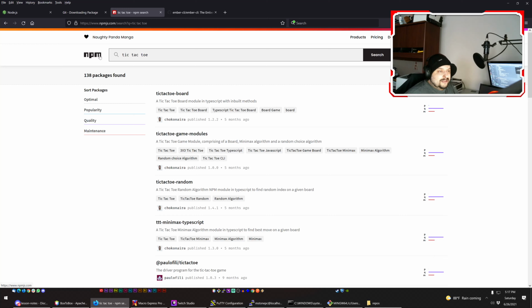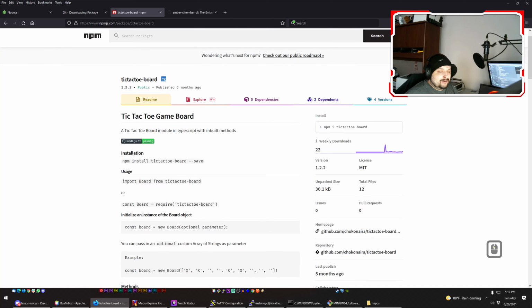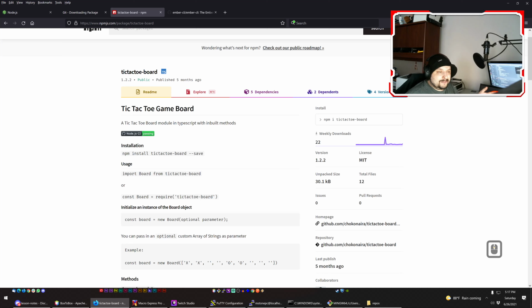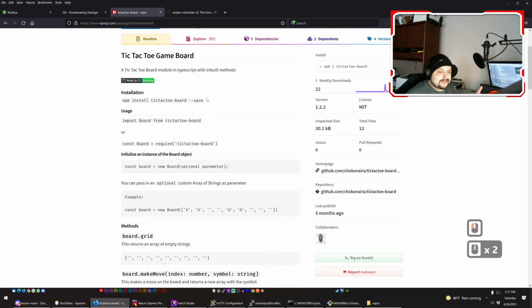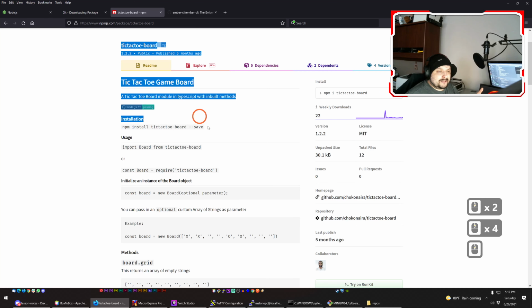Now, this does not mean that it's going to all be compatible with everything you do. Because it is NPM, you can expect the majority of these, or all of these applications, to be JavaScript, because again, NPM is the Node package manager. So for it to run in Node, it's got to be JavaScript. Now I don't know anything at all about this app that I just clicked on. It was just a random search, but let's go ahead and look into it together, and we can see what it means, right? So here you're going to get some information about it.